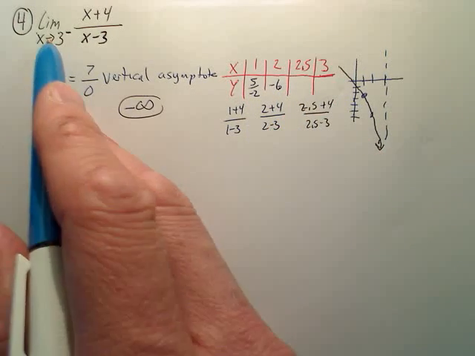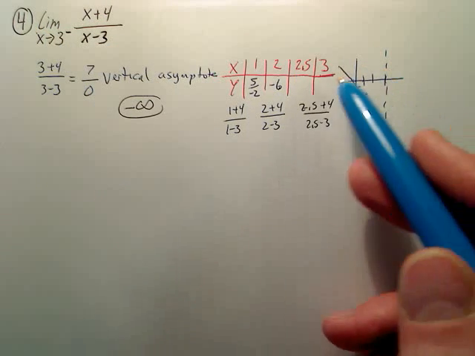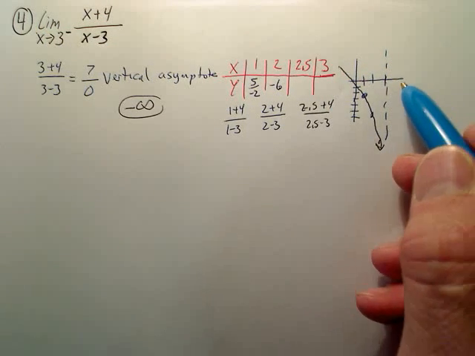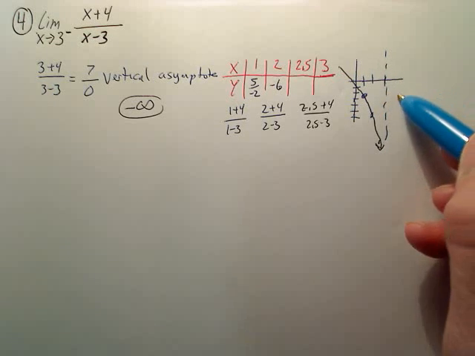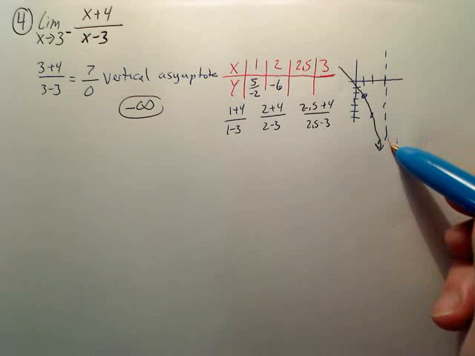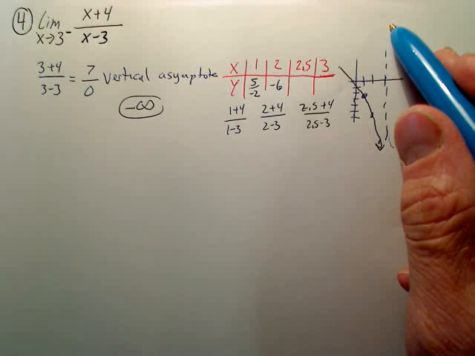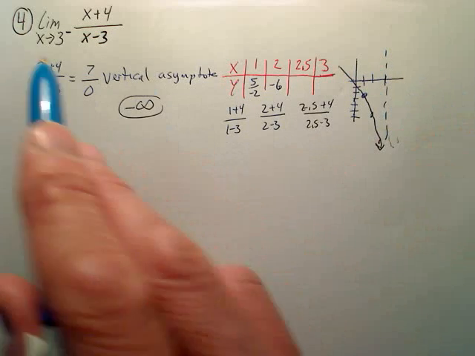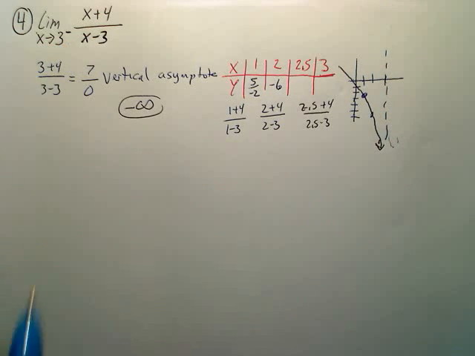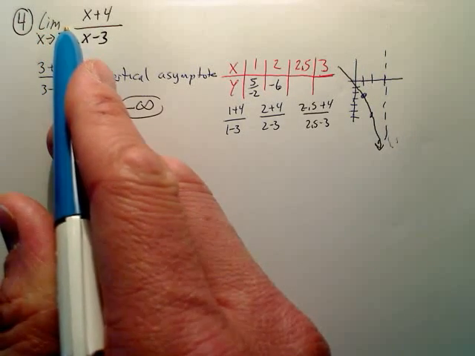Now, if this was just asking for the limit as you approach 3 with no negative there, you'd have to do left and right to make sure how the graph looks. Now, if this graph was going down right here, the answer would be negative infinity. But if the graph was going up, it would be does not exist, if it was just approaching 3. But we're just doing it from the negative side. So again, you would want the positive side if this was just a 3 without the negative right there.